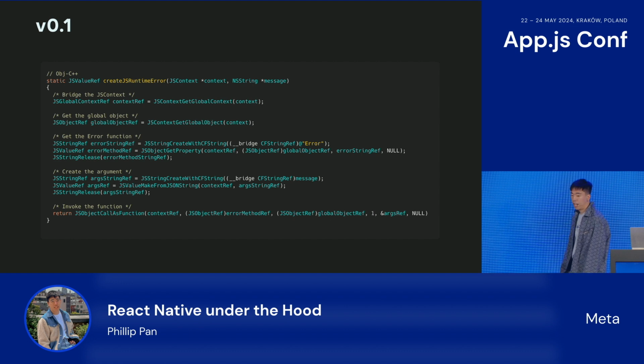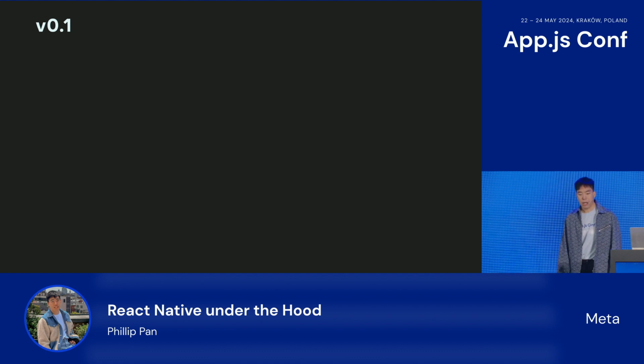So here, I have some sample code on how we would call the JavaScript error method in JSC. It consists of getting the runtime, getting the error method, and then invoking it with an argument. I'm not going to go through every detail here, but the reason it looks so verbose is because the JSC API is C. We have to manually manage memory ourselves, and C is always going to be syntactically heavy anytime we try to do something object-oriented. So this model works. It worked.